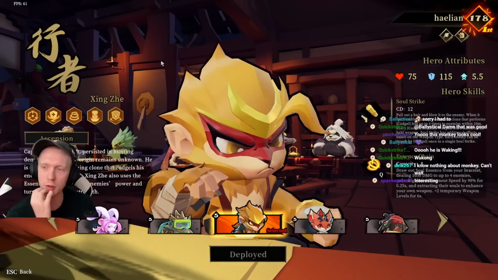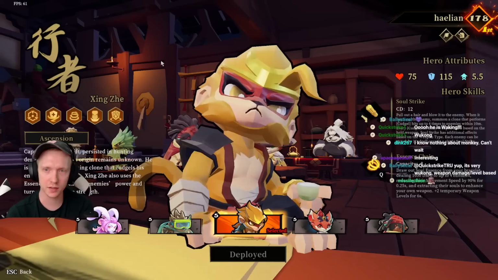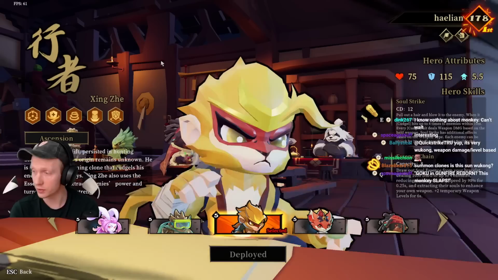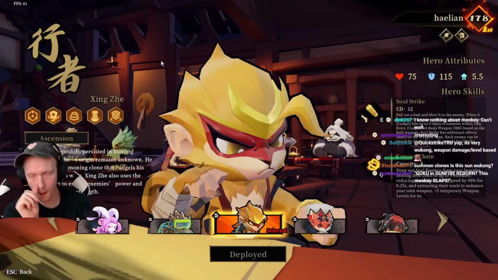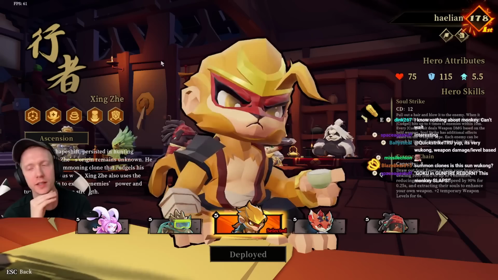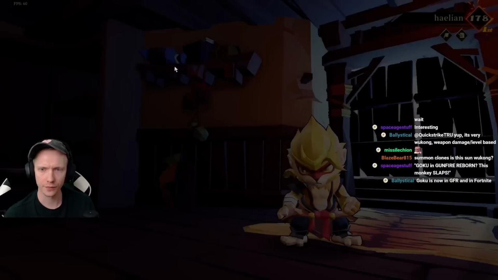I think the main theming with the monkey is that it seems to have a lot of synergies with your weapon level. So you want your weapon level to go as high as possible, I guess. I mean, you usually want that anyway, right? Like the last run, that was a really high level weapon that we had. So the last run would have gone really well with it, I'd say.